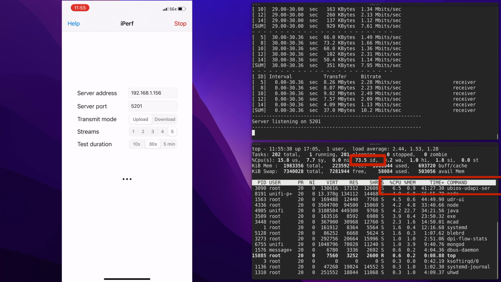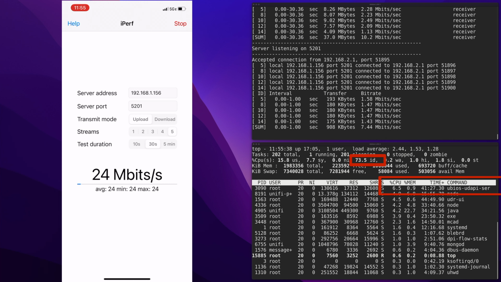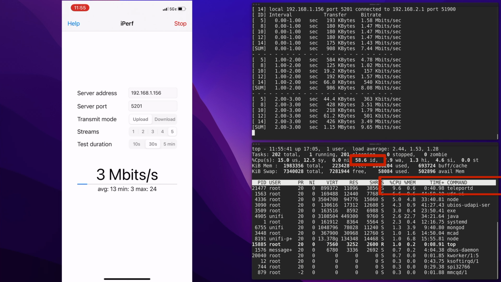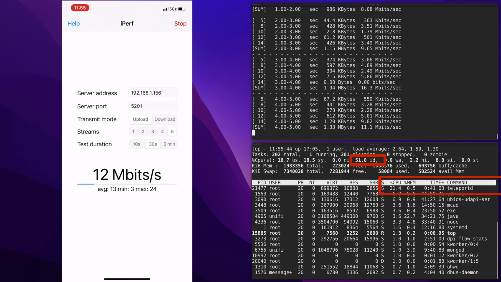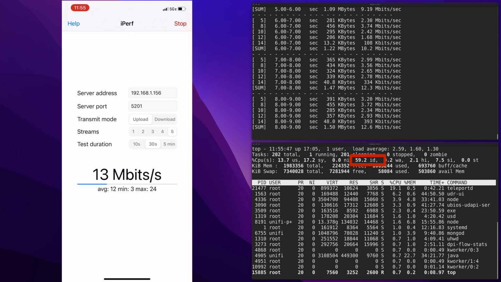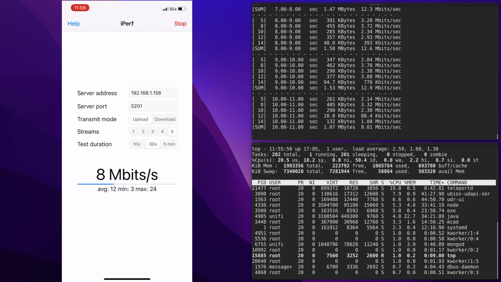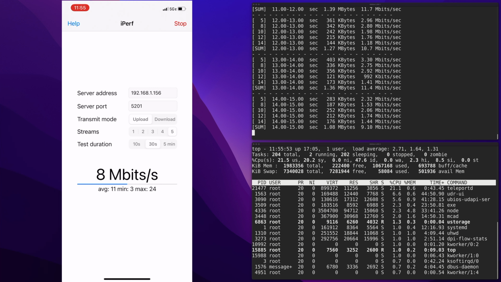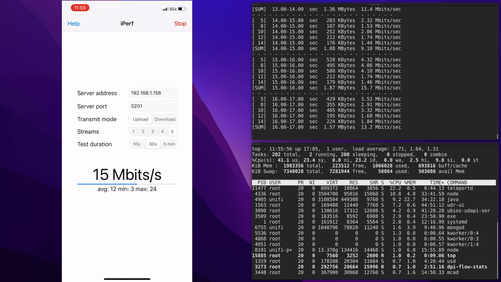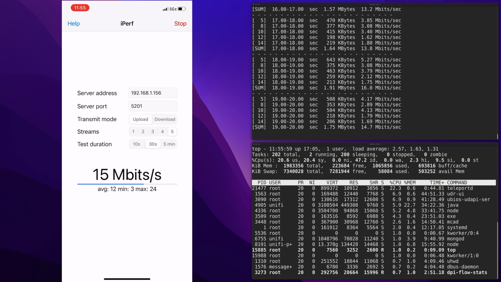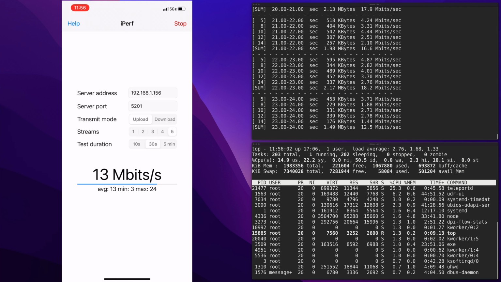For upload, in the SSH window, you can see idle is 50%, so it's really using some time, and the teleportd is consuming 20% of CPU because this time we have much faster connection. So everything is expected. As you may notice, now the 5G signal is reduced to 3 bars. So it's not perfect connection, but good enough.